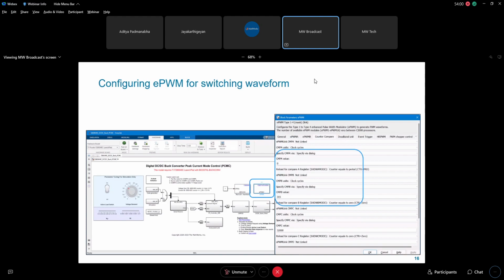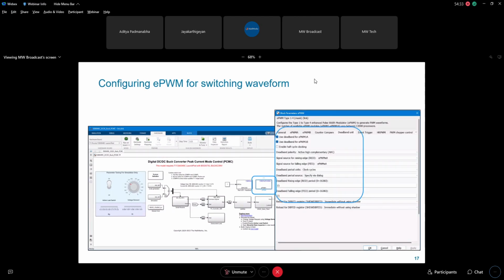For EPWM counter compare, we are setting compare register values to generate the EPWM waveform. Here we are setting compare A to 0 to achieve 100% duty cycle, and proper duty cycle is achieved using trip 5 with custom code configuration. For compare B, we are using it to trigger the ADC start of conversion by setting this to 315 clock cycles so that the ADC start of conversion is triggered before the EPWM period event in every PWM cycle.